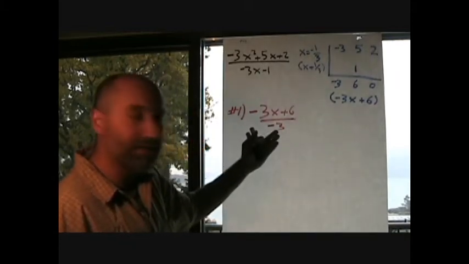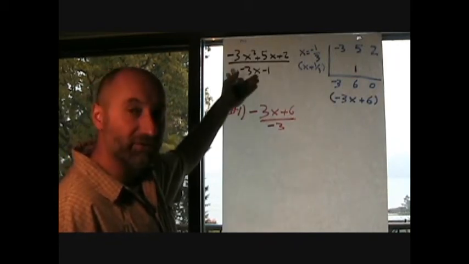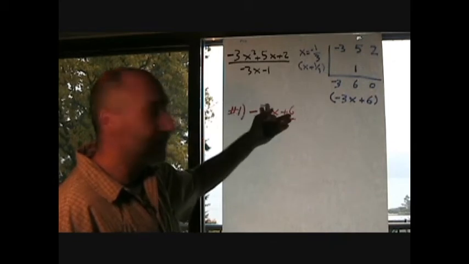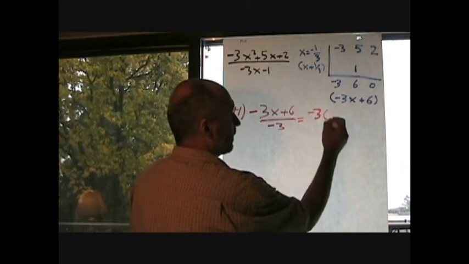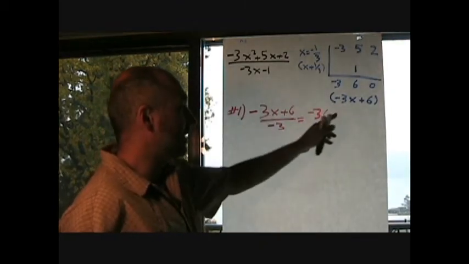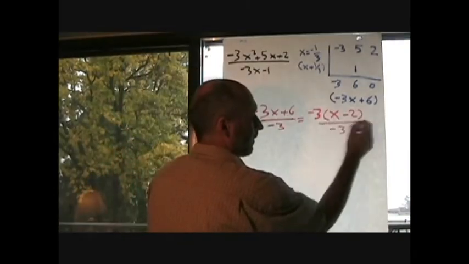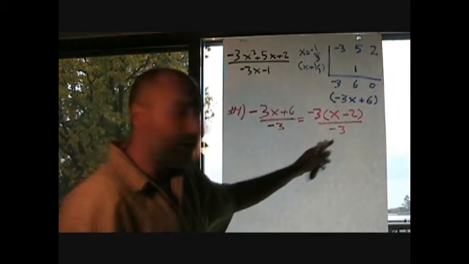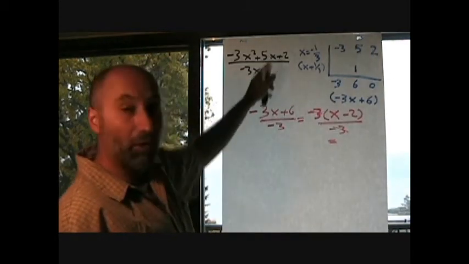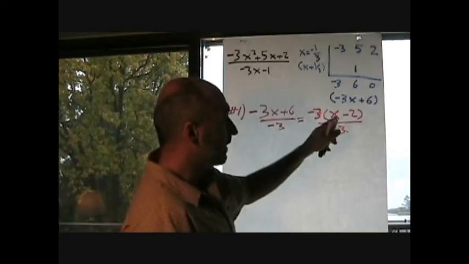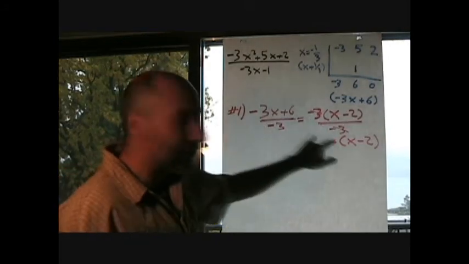So right now, we have a negative 3 in the denominator because that was our b term, whatever our coefficient in front of the x, right? So what we're going to do is take out a negative 3 from here. So negative 3 comes out. And if you take out a negative 3 from negative 3x, it becomes x. And if you take out a negative 3 from positive 6, it becomes negative 2. So negative 3 up top can kill negative 3 in the bottom. So this guy kills this guy. So your final answer for your quotient, when you take this polynomial and divide it by this polynomial, is going to be x minus 2.